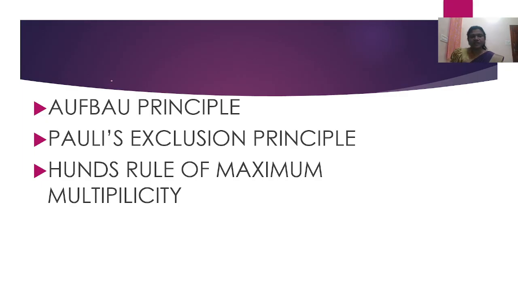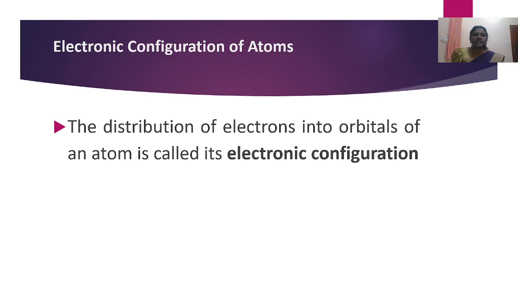Good evening, students. This is the second lecture of the JAM exam preparation. This video covers three topics, that is Aufbau Principle, Pauli's Exclusion Principle, and Rule of Maximum Multiplicity. What is the use of these three principles? These three principles govern the filling of electrons in the orbitals of an atom.